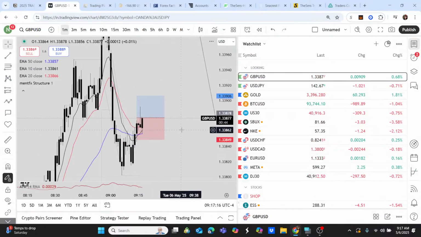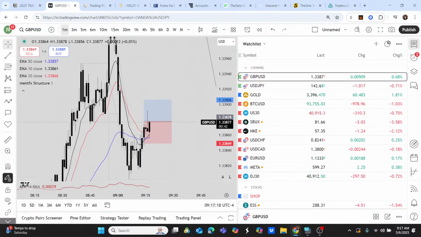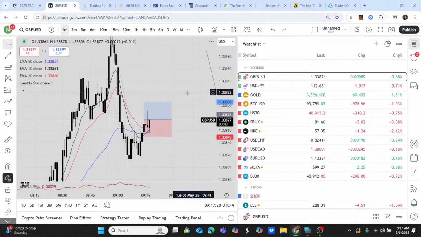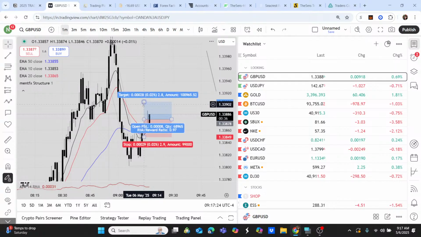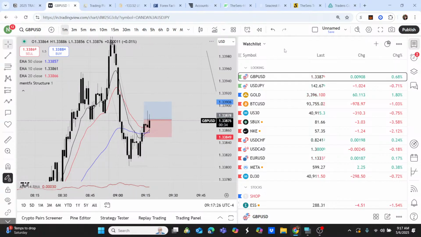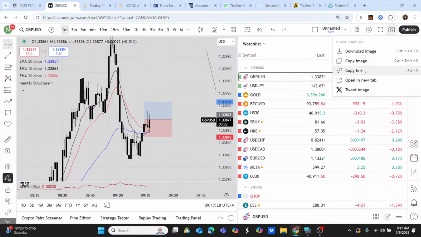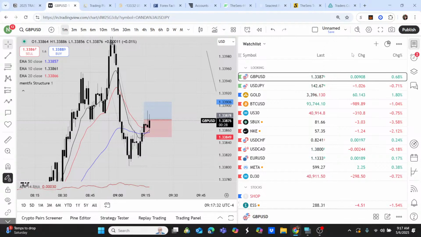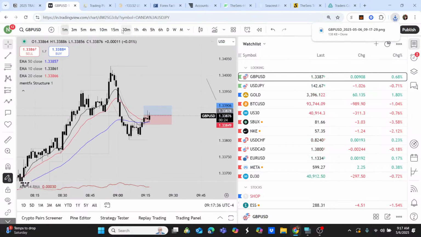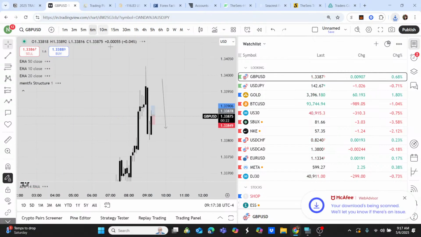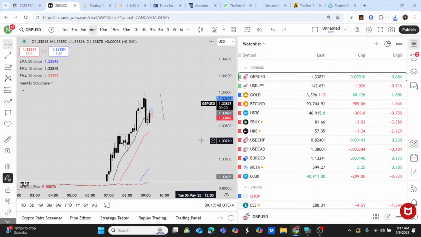All right, there we go. So I got a TP target set for a 1-to-1 on one of my challenges because the minimum days is $500. So I'm just trying to hit that real quick for one of them, and then I'm gonna manage the rest on regular rules if I get a chance. So this is my first screenshot. I always take screenshots even if it's a challenge trade.